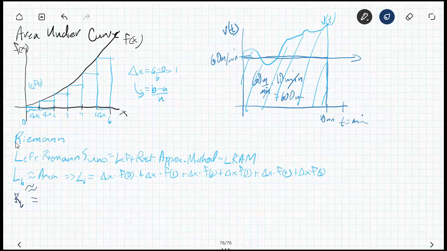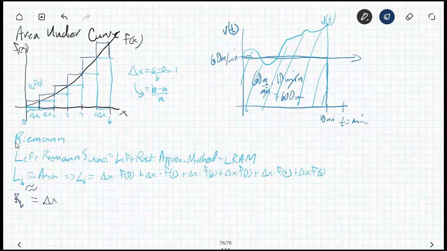is 1. But this time I'm going to go over to the right-hand side, and I'm going to cruise over and build myself a little rectangle. And then the right-hand side, cruise over, right-hand side. Now settle down. I know what you're about to say, but just relax. Now notice that instead of starting at 0 and going to 5, we're going to start at 1 and go to 6. So R sub 6 is going to be delta x.